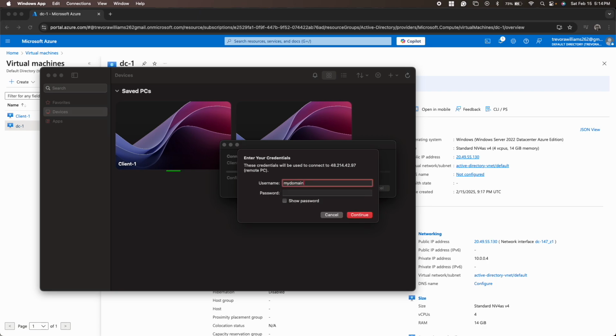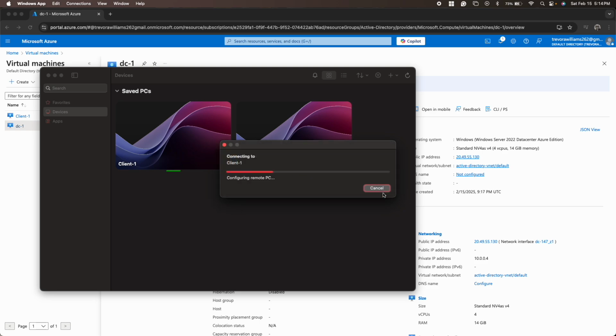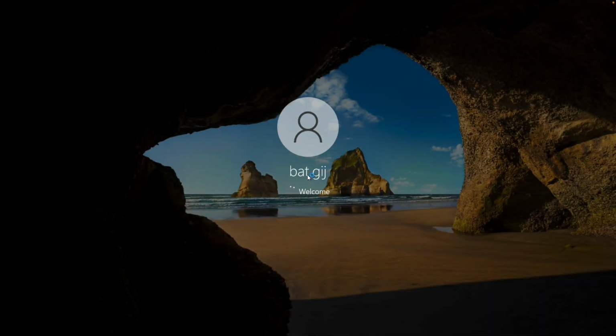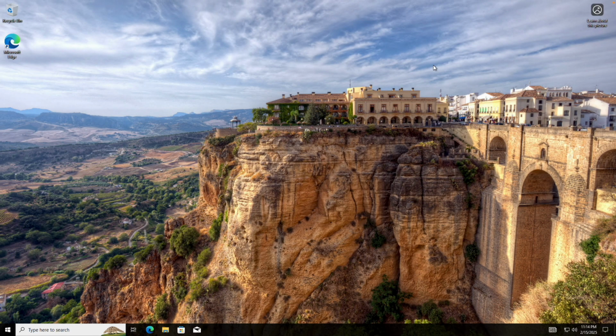Remember to use mydomain.com. Since we are in that domain, we have to specify bat.gidge and then password1. Let's see if this works. That's perfect. We are now loading back into client 1 as a randomly created user, and the previous step is what made this possible, since we allowed domain users to log into client 1 using Remote Desktop, not just admins. That is why, since bat.gidge is not an admin, he is still able to log into client 1.